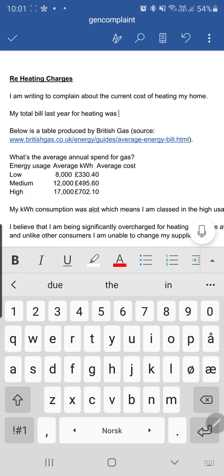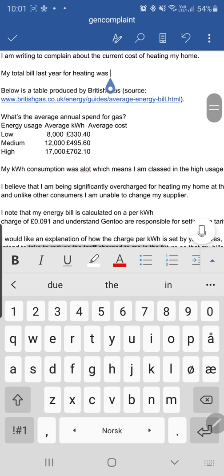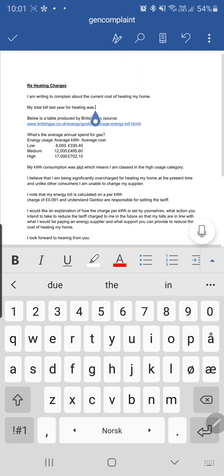£1,700 probably isn't your figure. So you could put your figure in there. Obviously this part and these figures do apply to you, because they are national average percentiles and statistics. And then as far as what's written in here is concerned, you can just click on various parts of it. You can add, delete, whatever.